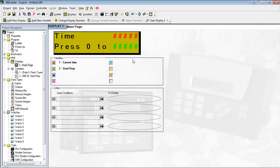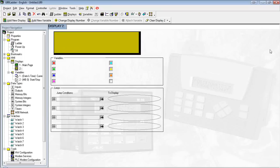Now, if we go back to our HMI screen, we see we've kind of filled up all the space. It's not a whole lot of room to play with, so we're going to have to make a new screen. So I'll click Add New Display here. In this one, we're going to enter the value of 2 MIs. I'm just going to call it keypad entry.